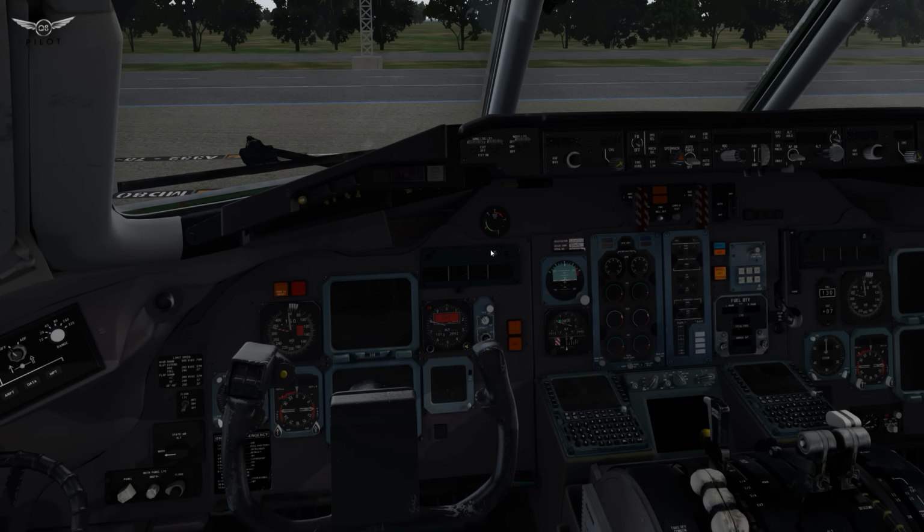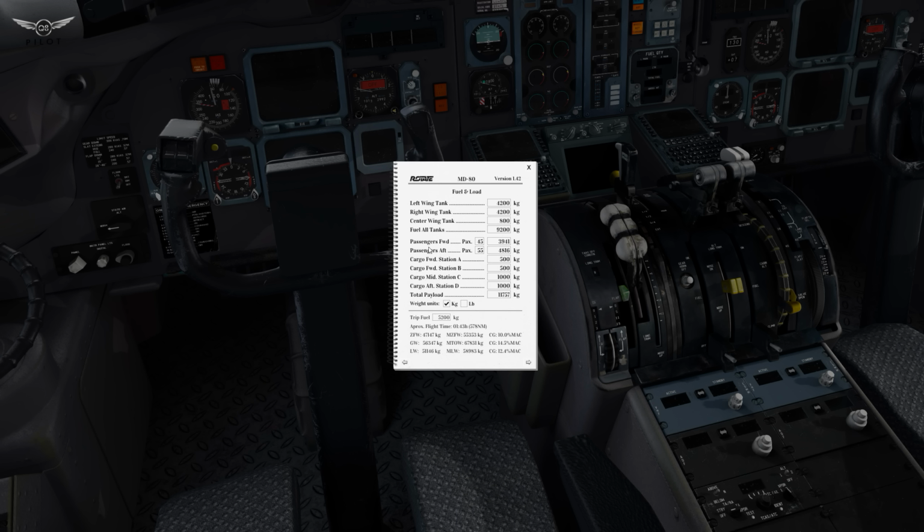All right, let's go ahead and add some fuel to the aircraft. According to our flight plan, we're going to need 9,200 kilos of fuel. The trip fuel is 5,200, and I have added some passengers to the forward and after sections of the aircraft, 45, 55, and then we've added 500 kilos of cargo in sections A and B, and 1,000 kilos in sections C and D. Everything looks good here, and the total flight time is 1 hour 43 minutes.